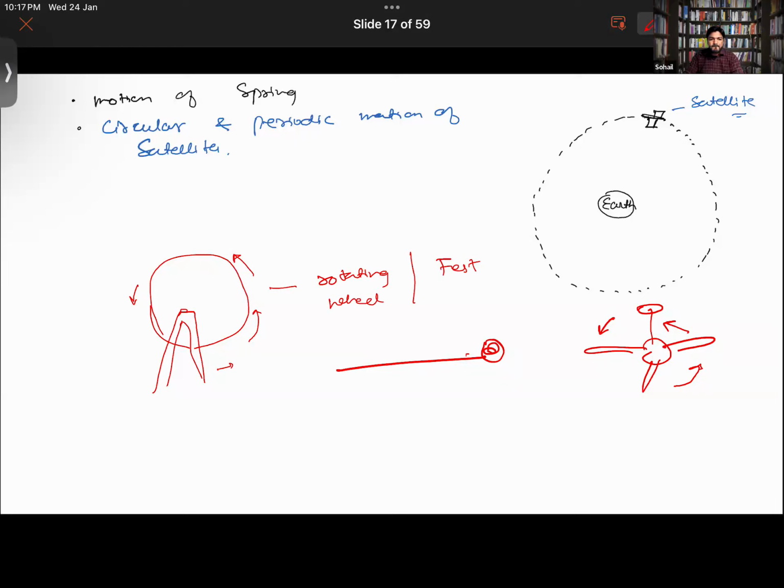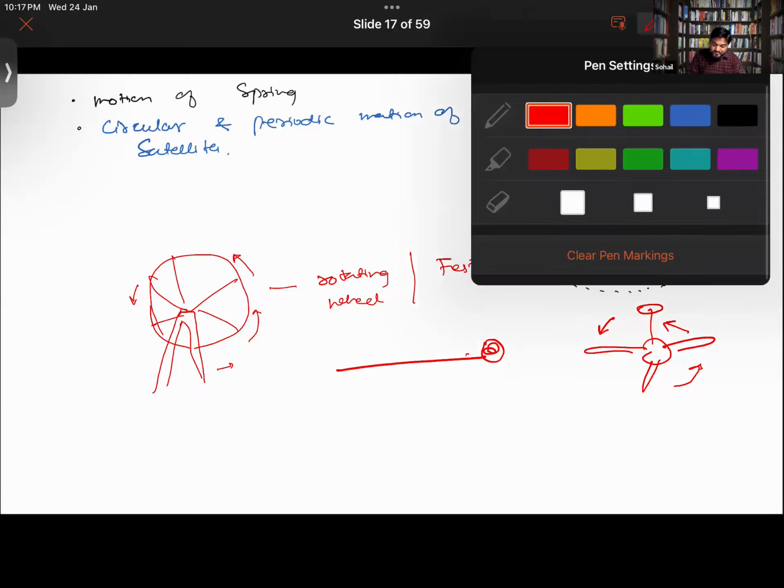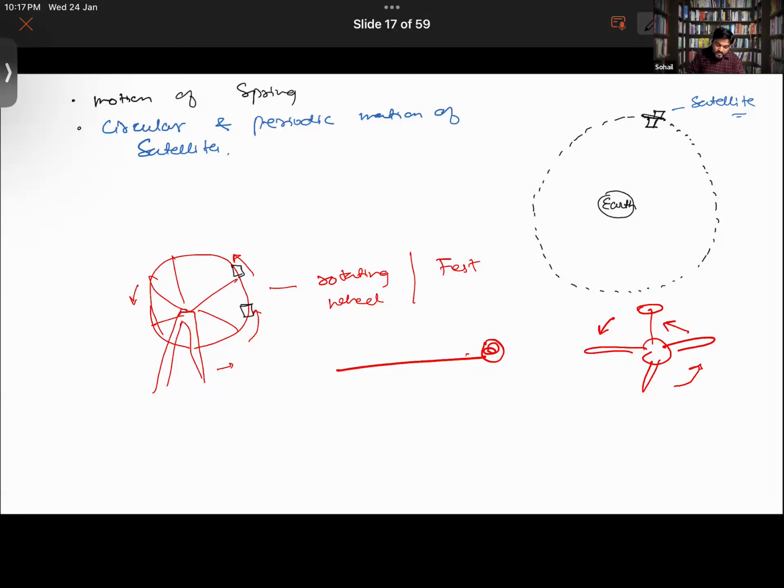Sir, that is festival. Festival, in festivals you can find this, in Disneyland also you can find this. Basically it has seats attached to it in which people would be sitting. This is rotated and people sit on it in order to have some fun. Sir, in Disneyland it is not there. In Disneyland it isn't there, no? Disneyland has Disney characters, not a theme park. In theme parks we'll be having it.